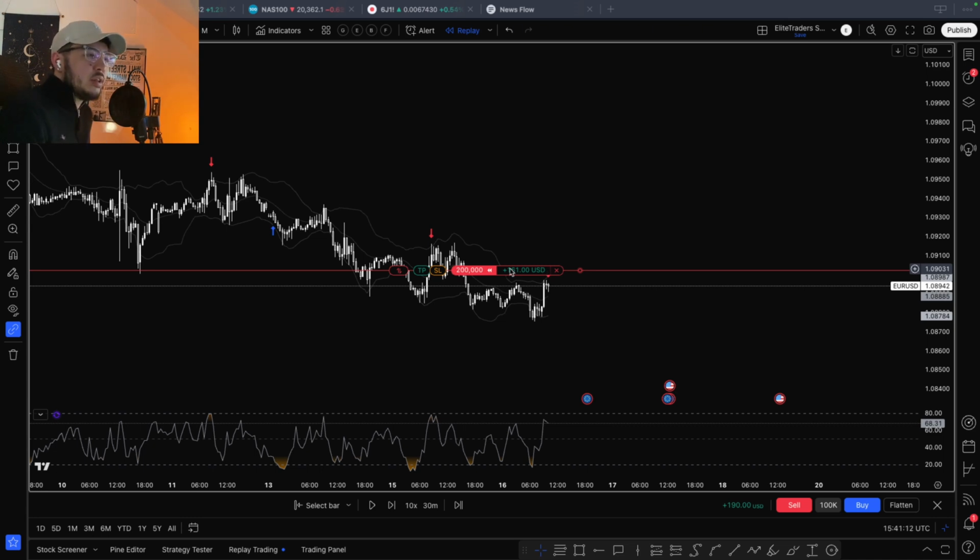Now, the reason this is important is because managing your average price is very, very important when dollar cost averaging. So if, let's say, we're in a huge drawdown, what can you do to get out? Well, you need to bring that average price up. So that way the market needs to move down less for you to get out either in profit or break even. So the way you can move your average price is closing out lower or higher positions, closing out the furthest positions away, or scaling into a position at other or closer prices to the market. So that brings up or down the average price, and that again makes it easier for you to get out of the market.